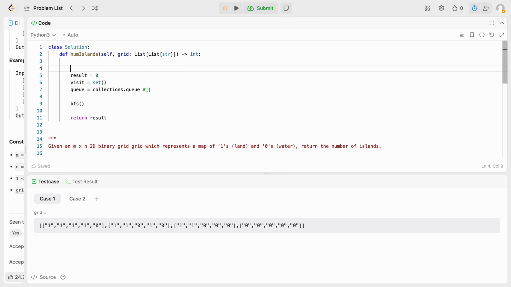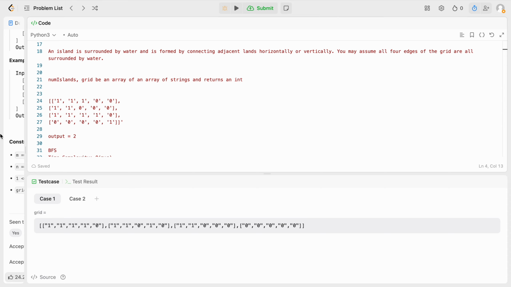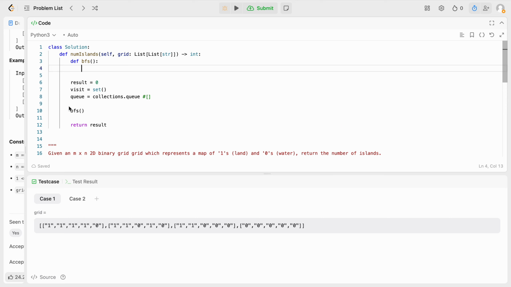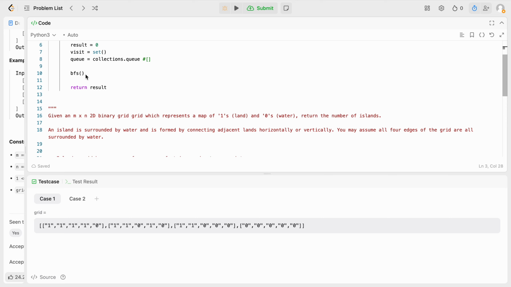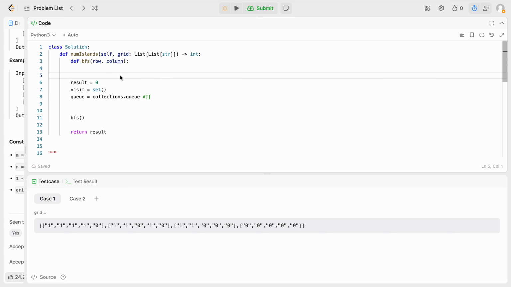I'll define it up here. But what do we pass in? We want to know which row and column we're on. So row and column.